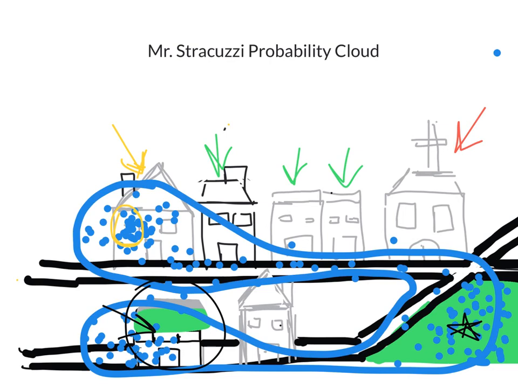That's the locations in the neighborhood where Mr. Stracuzzi is likely to be at noon on any given day. He'll probably be somewhere in that loop. He could be somewhere else. He could be all the way over here out of town. He could be over here visiting the church. He could be at the neighbor's house. He could really be anywhere at noon. He doesn't have to stay in this loop. But that's where he's likely to be if I go checking for him. This is exactly how electron probability clouds work.